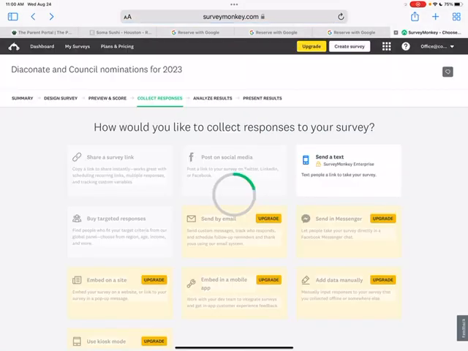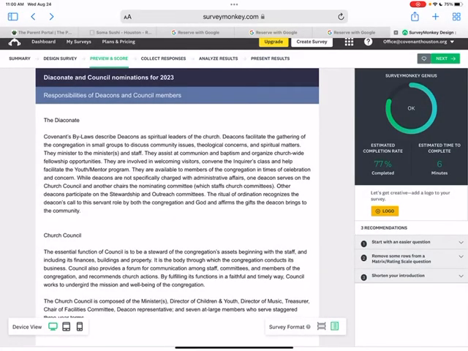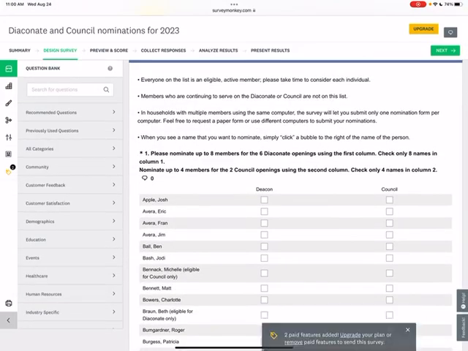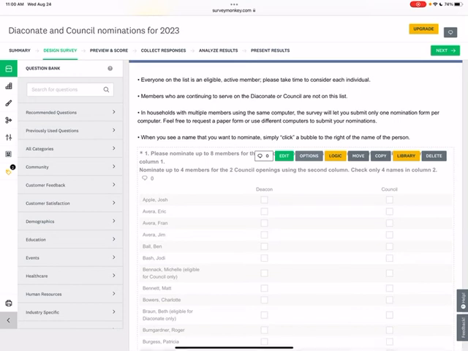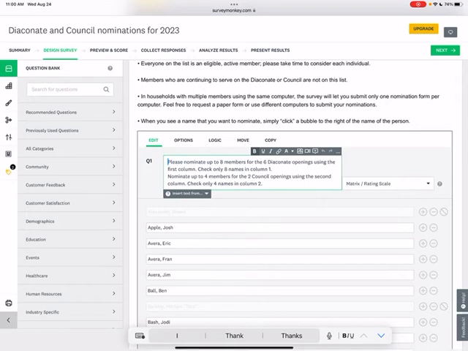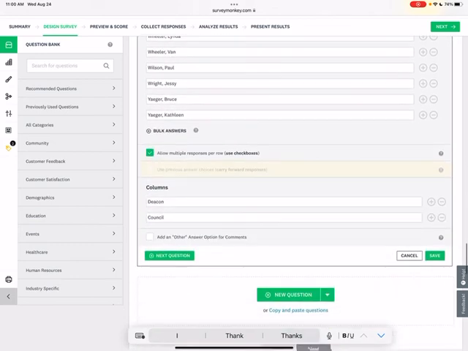Okay, that's frustrating. Let me go back. I don't know why it's having a hard time doing that. I'm not going to really worry about it right now. We've saved our survey. We've updated it for the most part. So what I would recommend, obviously, is we have to update the information on how many openings there are and how many names we want people to check. Once that text is updated, which you just do by clicking here and saying edit, right? So you would just go in and edit this text box when you need to do that. And then I'm going to click save again, because I don't want to lose anything.